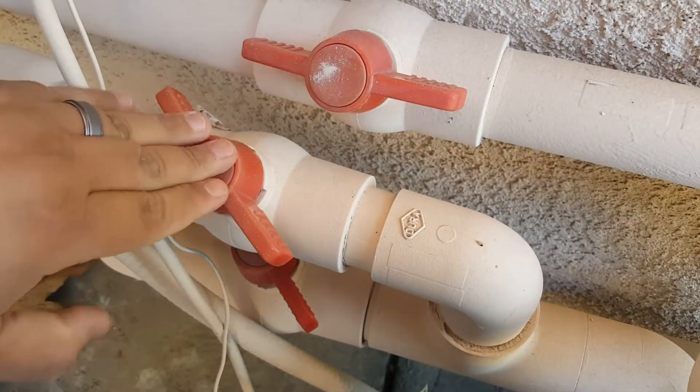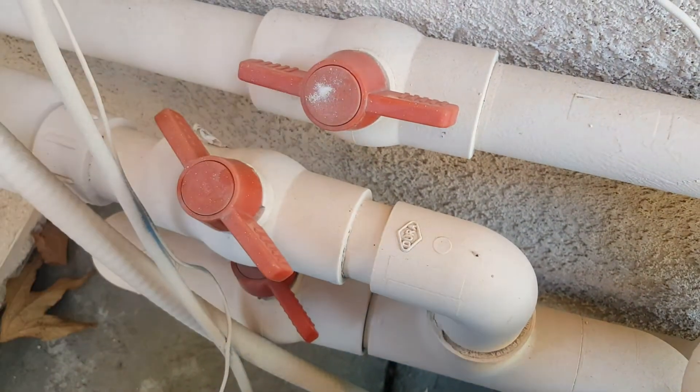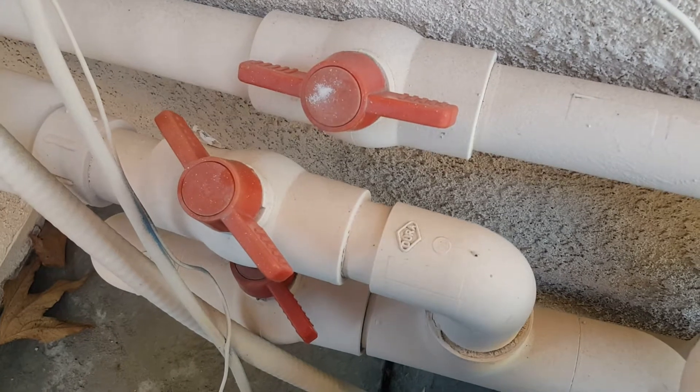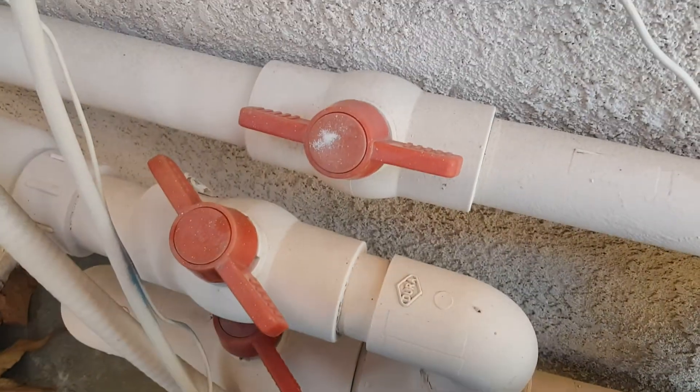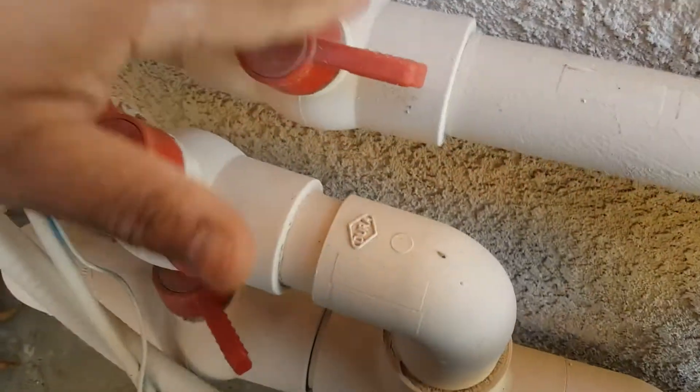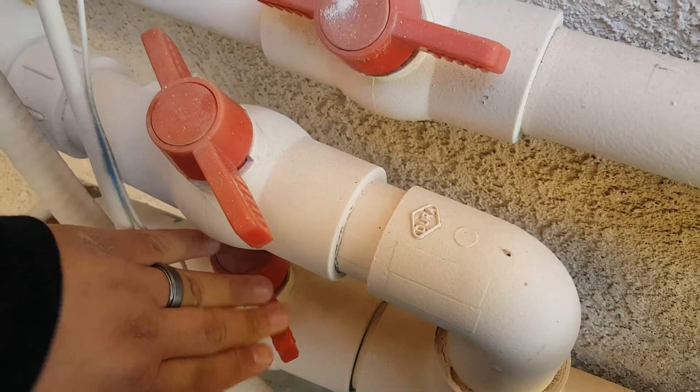So this one in line, this one three-quarters. You really kind of don't ever move the top one — because you always want it to drain. You don't want water to sit up there, because the water is going to freeze and it's going to crack the panels. So this one always open. This one is the one you're going to open and close, and this one is the one you're going to open and close.